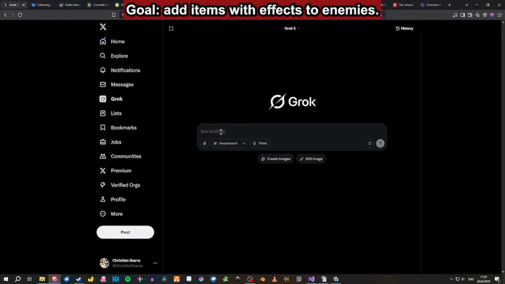So in C sharp, I'm using Unity 6 and C sharp for creating a video game.